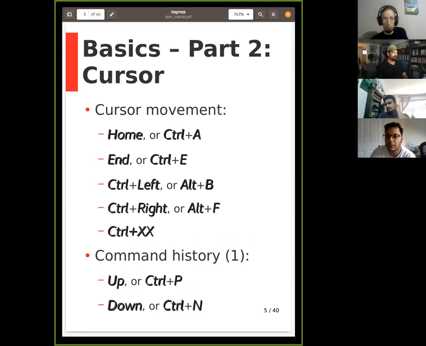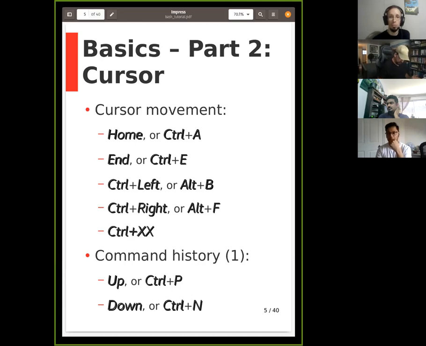Now, before we dive into any sorts of commands, I want to cover a couple of basics on how to even operate that shell. You might have noticed that it's not entirely straightforward. It's not always quite the same sorts of key bindings as you're used to. So things that might be different, home and end should probably work. But if they don't, try control A and control E instead.